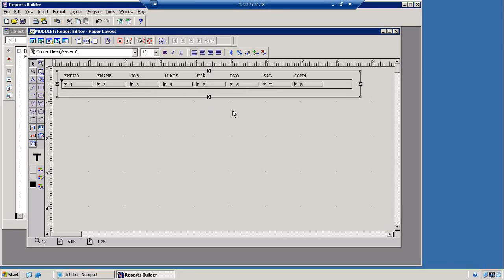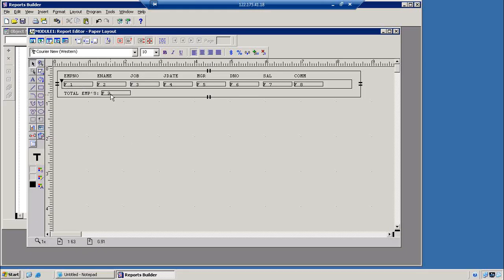Because if you specify the value within the repeating frame, it is repeated for every record. I don't want to see that, right? I want to see, at the end of the report, how many employees are working. Then here I am choosing one more field. Suppose, for example, I give the text Total employees, and we can choose one field, or else we can copy that field and paste it.